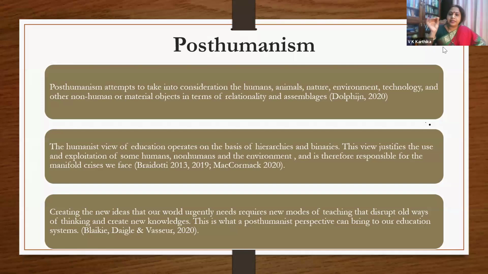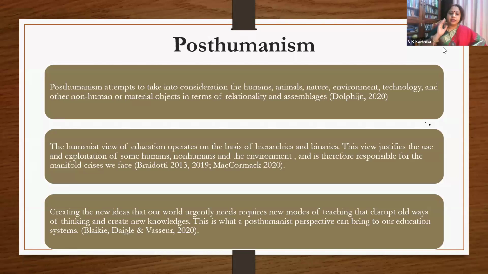So every single thing that we come in contact with somehow interpellates us, influences us, affects us, and then we become a modified person. In that sense, the technological mediation in our life is really large, and therefore we are walking into an education system as post-humans, and to teach post-humans, we need to understand that. So that is a larger philosophical framework within which we now place education, not the humanism framework where we used to think that human centeredness is the most important value that we need to adhere to.